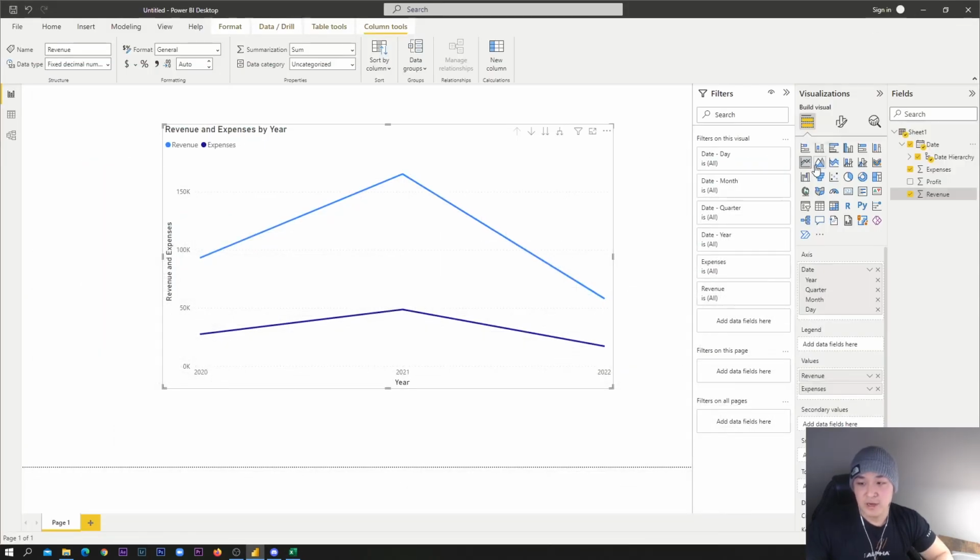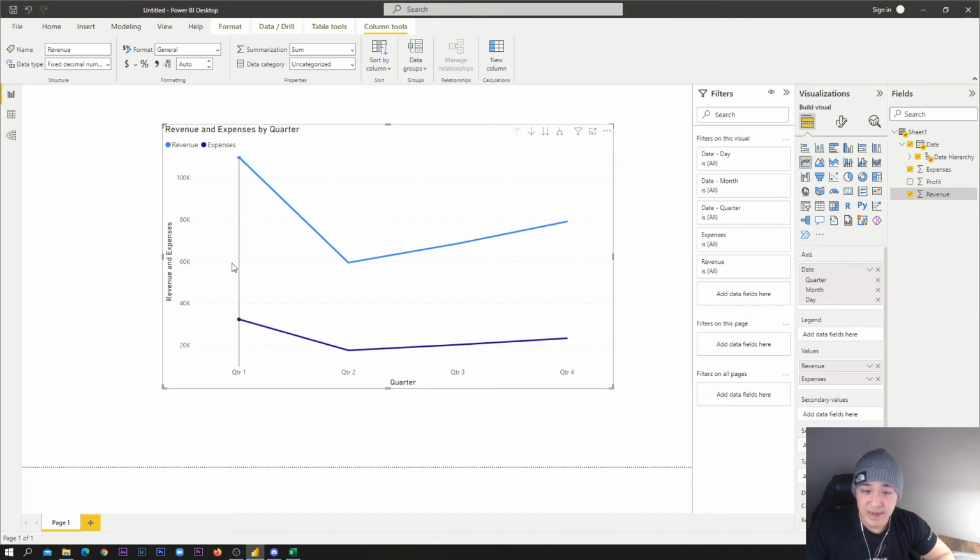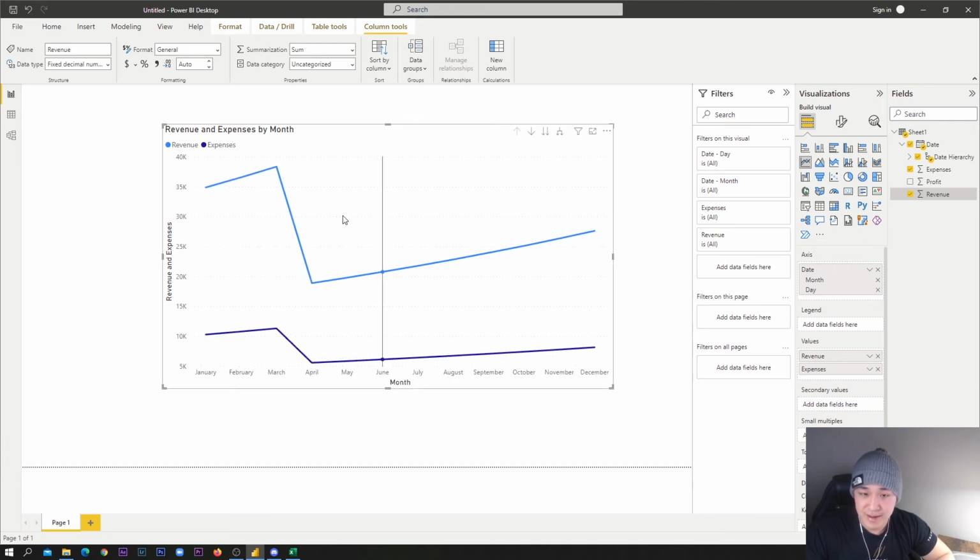But let's say you did want to do it by month, then you can just go ahead and deselect this year right here, just exit out, and now it actually does it by quarter, right? And by the way, this is a bit confusing because this is quarter total, like 2021, 2022, all the quarters together, right? We don't want that. We don't want it by month.